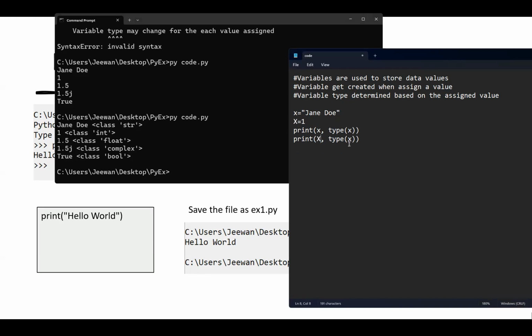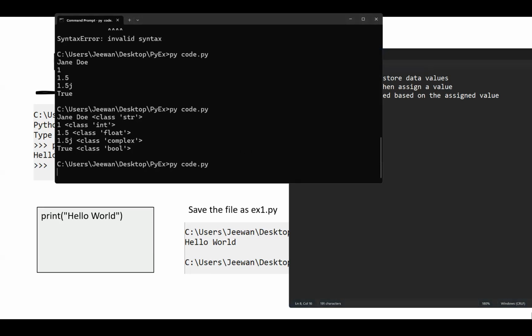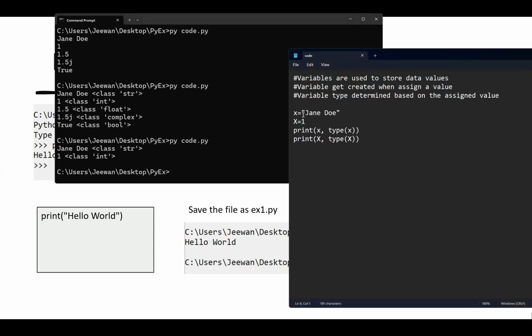Now you can see when I print, simple x refers to a string and capital X refers to 1. Both variables are there because I print afterwards. I have done the assignment here and I'm printing this.